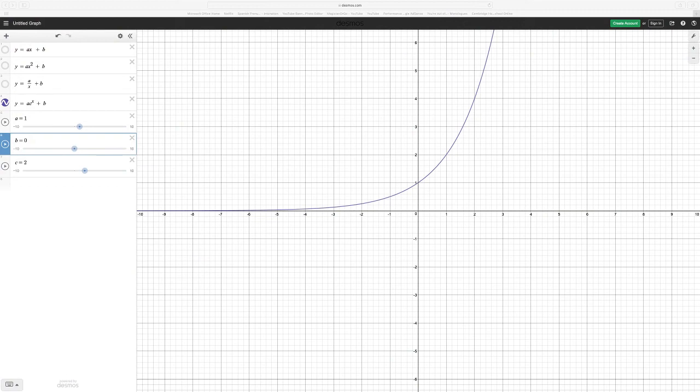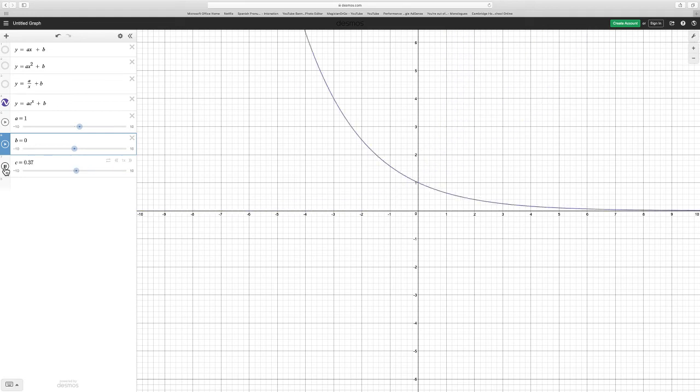So because we already did an example, we don't look at another example, but if we go back to the screen here, we can look at this graph, and this is how it looks when a is 1, b is 0, and c is equal to 2, so the base is 2. Let's first look at what happens when the base changes. As the base changes, the rate of growth of the graph just increases, and the base cannot be negative.